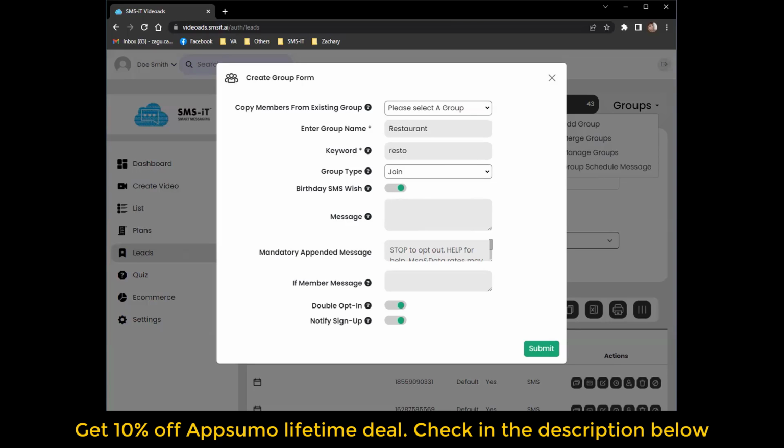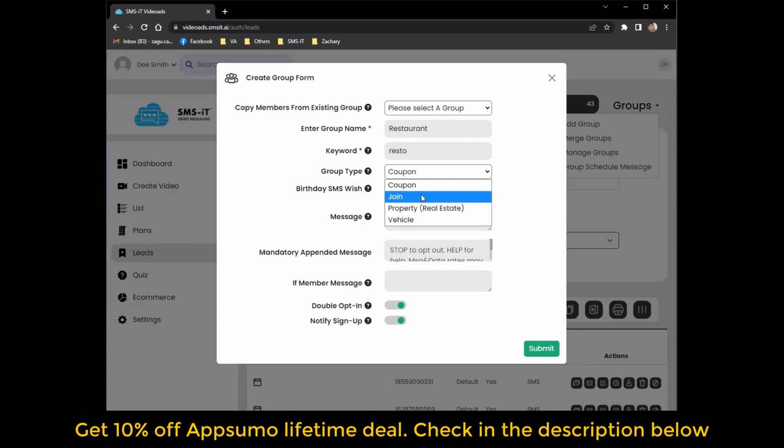From the group type dropdown, you may select either coupon, join, property real estate, or vehicle. If coupon is chosen, then users may keep texting in the keyword to receive auto reply messages, which can be updated with new coupon codes weekly or monthly.